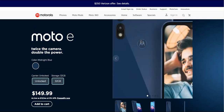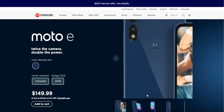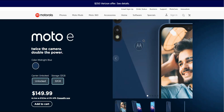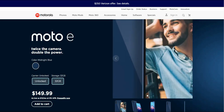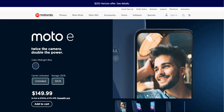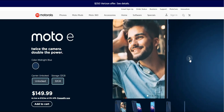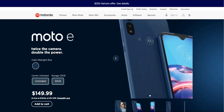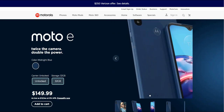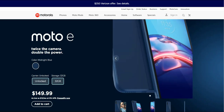So that's fine, back and front there. You do get two cameras on the back, which is pretty good. Camera flash, yeah. This is not a fingerprint sensor, so no fingerprint sensor on this one. And then you will get a notch for the front facing camera. Power and volume keys are on the right side of the phone. And there's my back. There's your volume keys and power on the left side of the phone there. Micro SD and SIM card slot on the left side of the phone right there.